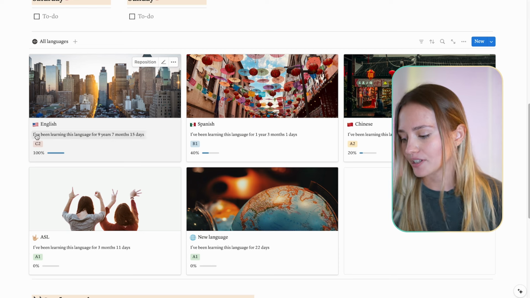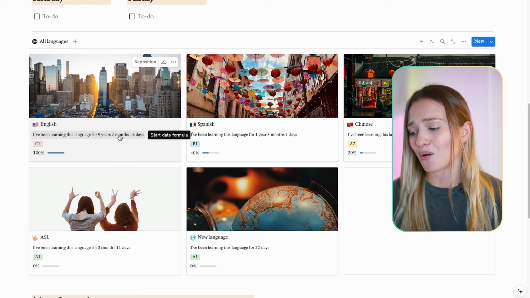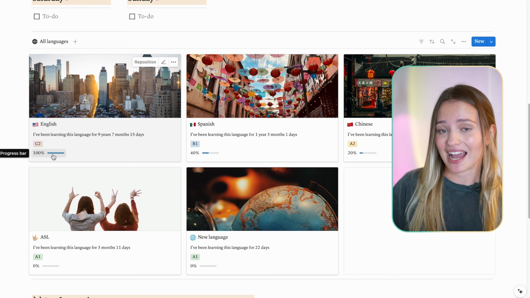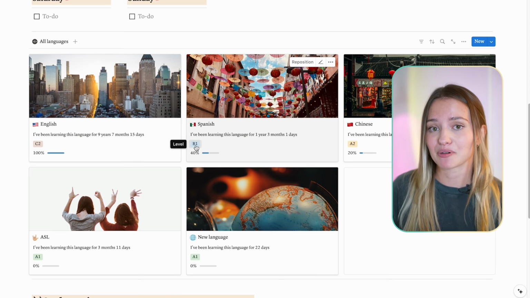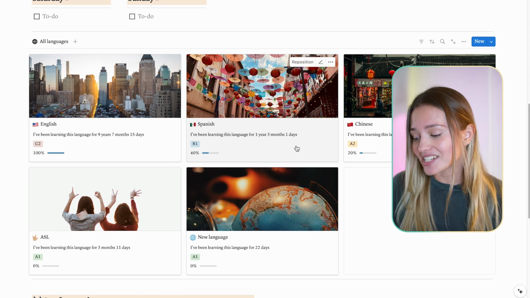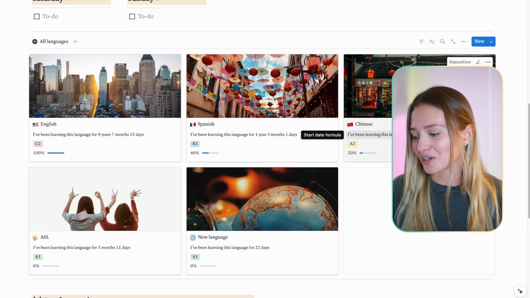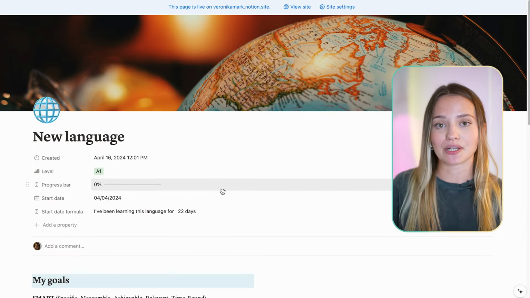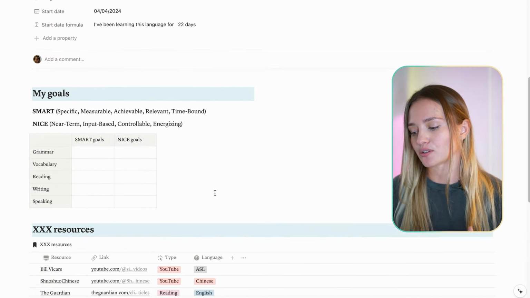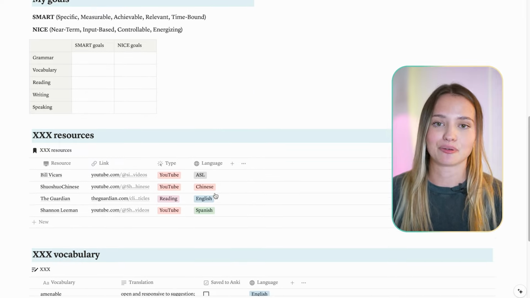I have all of these different languages. Honestly, right now, I'm only actively learning Spanish. Sometimes I go to learn Chinese. It is not my priority right now at all. English, I mean, as you can see, I've been learning English for like 10 years now, and I think my English is pretty good, so I'm only maintaining this language right now. If you're learning more foreign languages, you can obviously add more. If you're learning less, you can delete some from here.